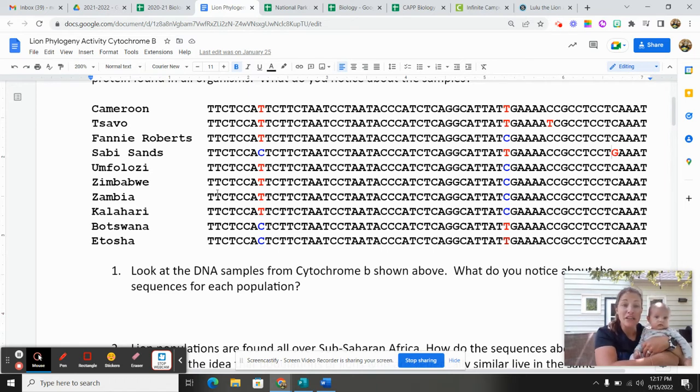So how we figure out relationships is actually by looking at the number of differences. So some of the genes that I have in my body are going to be really, really similar to the genes that she has. And she's also going to have genes that are really similar to what my husband has. When we're looking at these different relationships, we can see that her compared maybe to her cousins, they're going to have some similarities, but also some more differences because they're more distantly related.